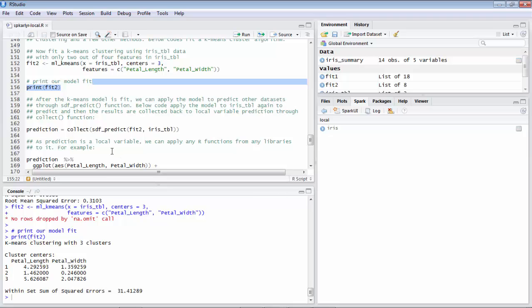We can also predict the clusters from another data set. In this case, we're using the same data set.